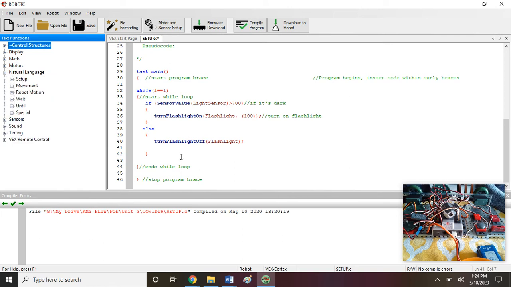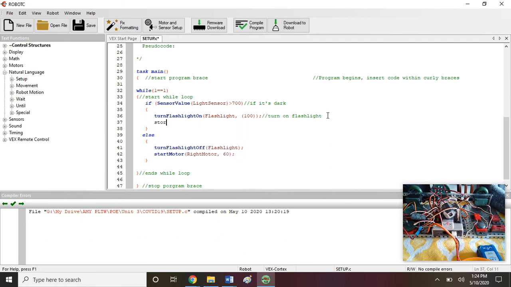I guess maybe I can just start typing because I think I know what it is. I think there it is, start motor. See how it naturally comes up? What motor? Let's just do the right motor. And let's set it to 60. Who cares? And then up here, let's do a stop motor. Oh boy, not stop all tasks. No, no, no, no. Stop motor. And we'll call it, where's it at? Motor. Okay, it's called the right motor.